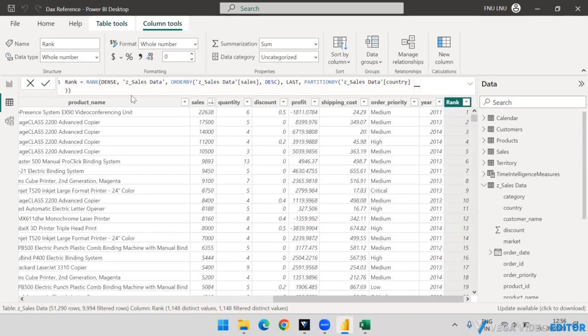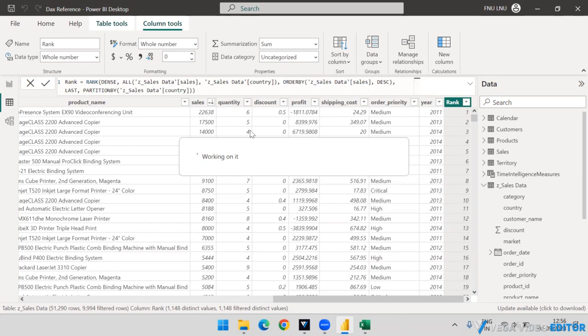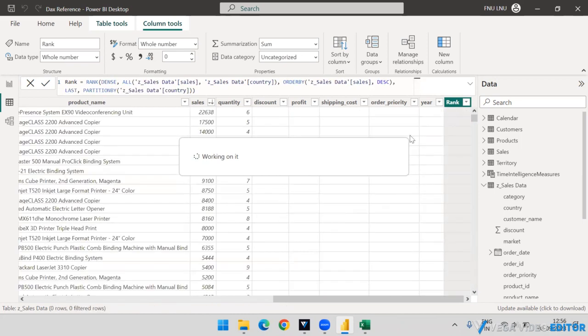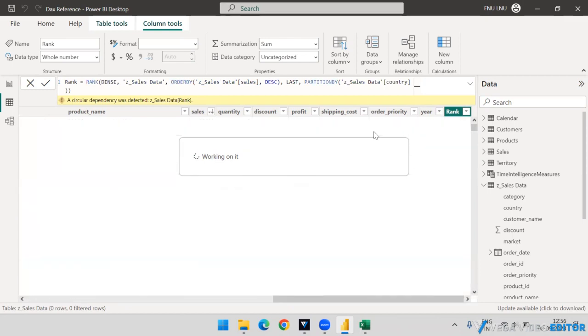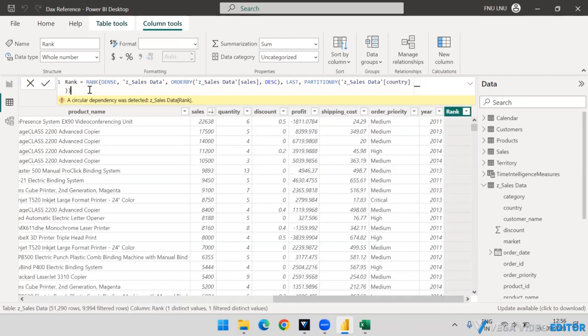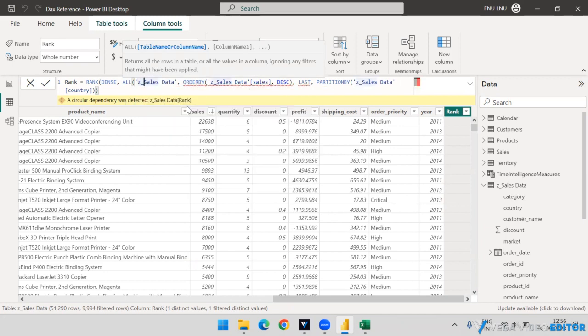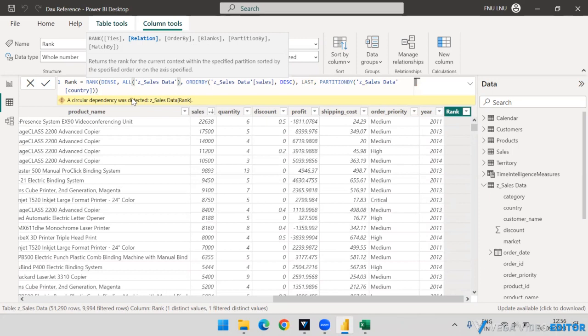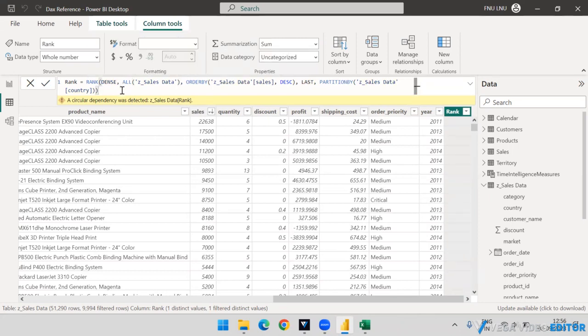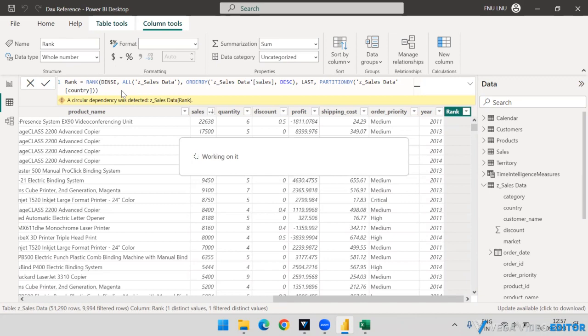But let's say it is coming from a different table. It creates a circular reference if we use a direct table, right? So this is not valid. If you want to use the direct table, you can say ALL, but I think we need to use only columns.